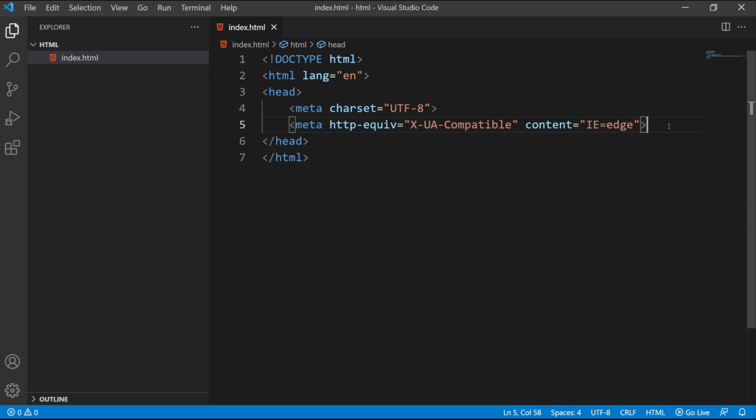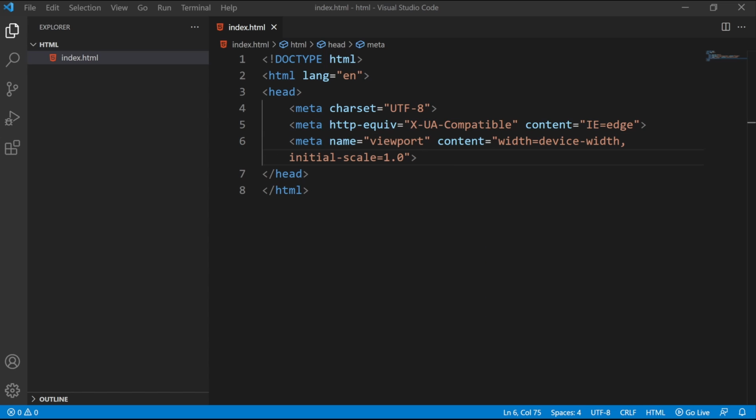Next up, we have instructions that refer to the size of the viewport on mobile devices. The viewport is not the same as the screen on your phone, and if you don't place this set of instructions here in the head, you might end up with the content of your web page overflowing the screen, which in turn results in a horizontal scroll bar, and that's not very convenient.